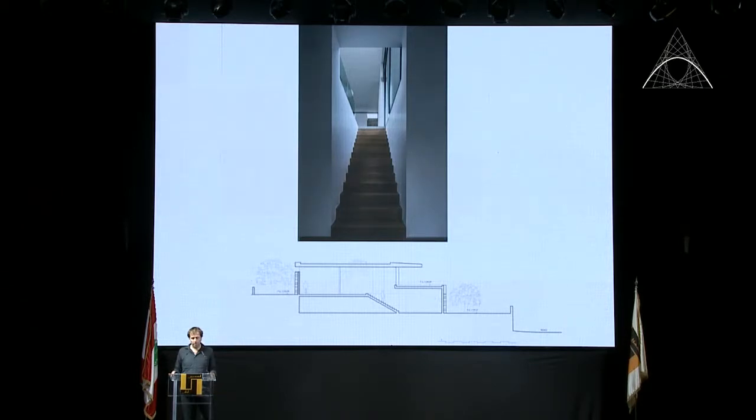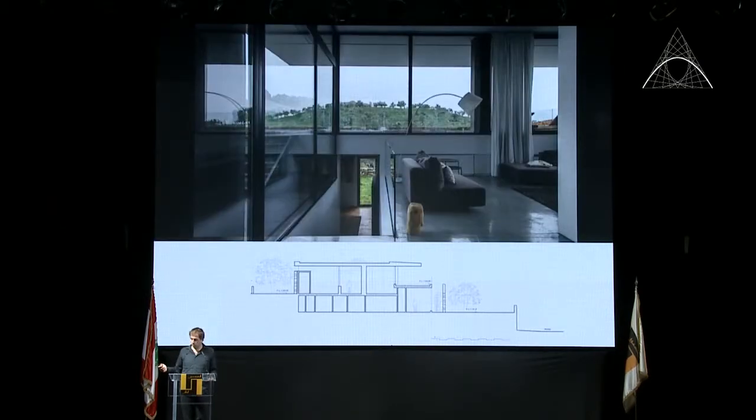This is a section showing the connection between the two levels through the stairs. This is a section showing the difference of level that created an upper terrace on the roof of the lower level. You can see in the image 3 levels, the lower level as seen from the stairs, the higher one, which is the terrace, and then the view in the back.